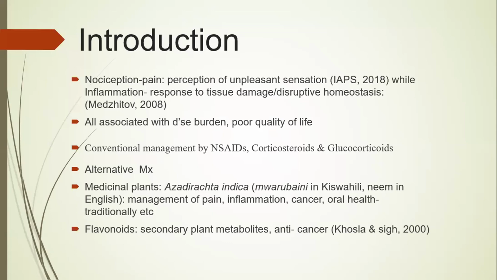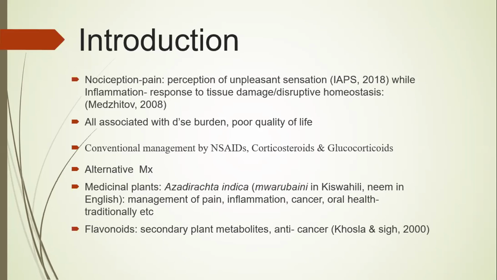And when we come to inflammation, many of us know that it is associated with tissue damage, and sometimes it is a bit protective. However, both conditions are associated with poor quality of life, disease burden, and also the high cost of drug management, and sometimes even mental illness. And in many parts of the developing world, you find that the drugs that we normally use, that is the non-steroidal anti-inflammatory drugs for the pain, and of course the corticosteroids and other synthetic steroids, are quite expensive to the people who are earning very little. They are not available because sometimes they have to travel long distances to get them. And even the quality is questionable.